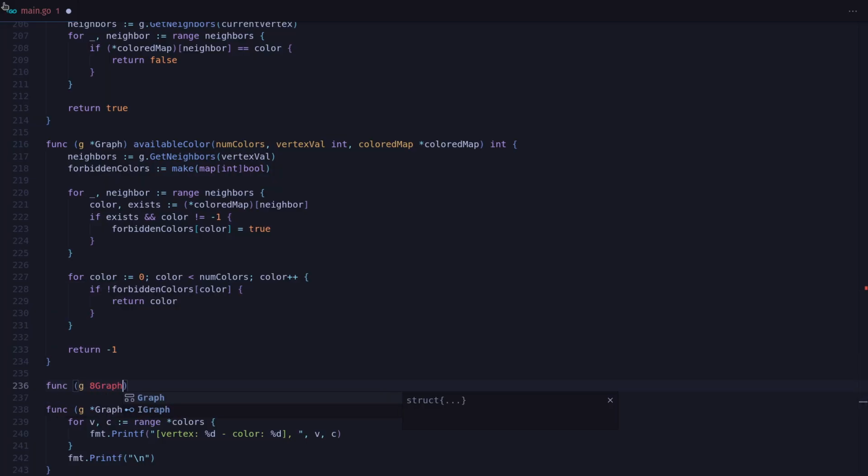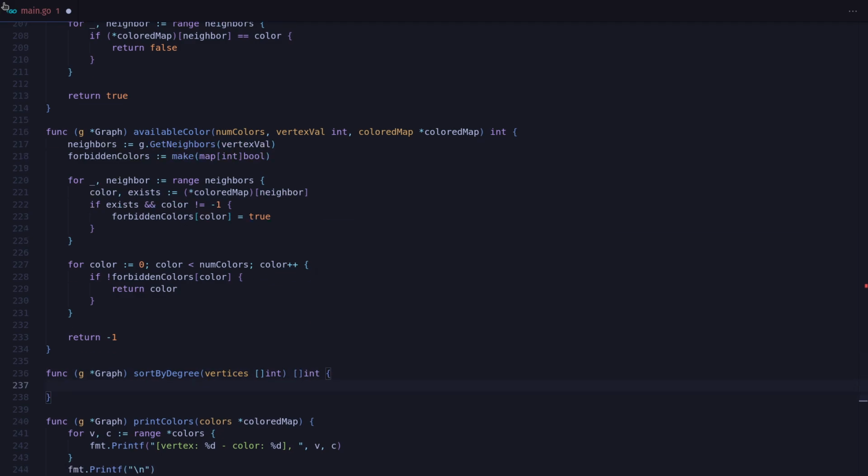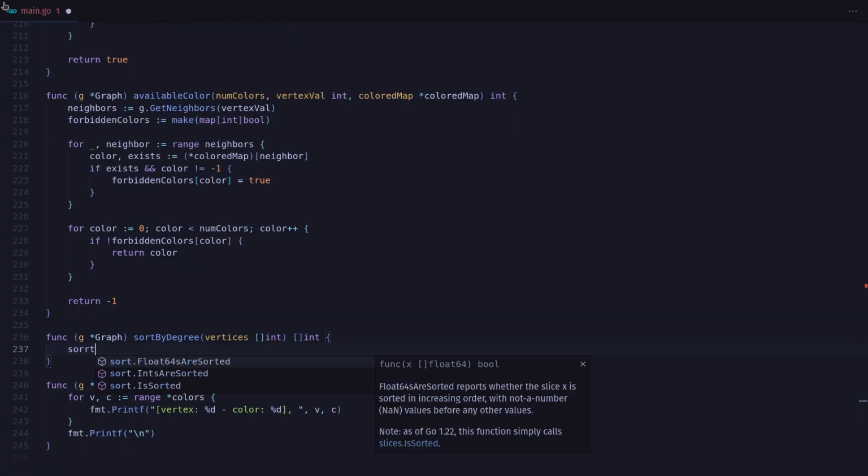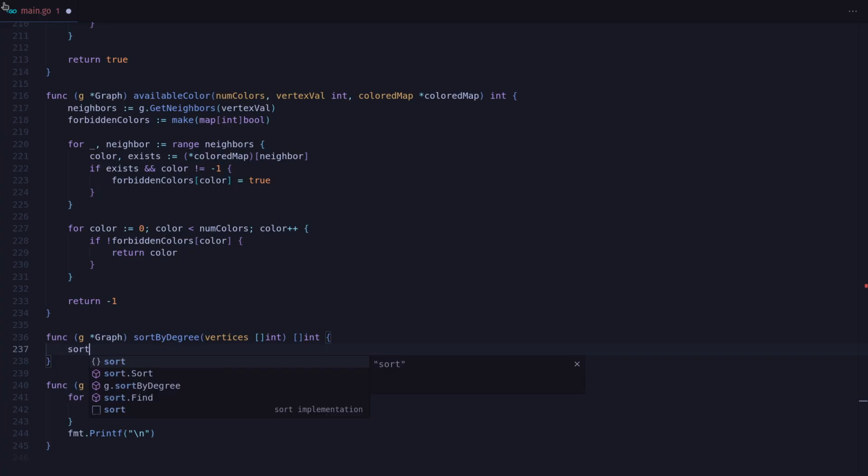So let's make it, and let's call it sortByDegree, which will receive all the vertices values in an array and return a slice of them ordered.